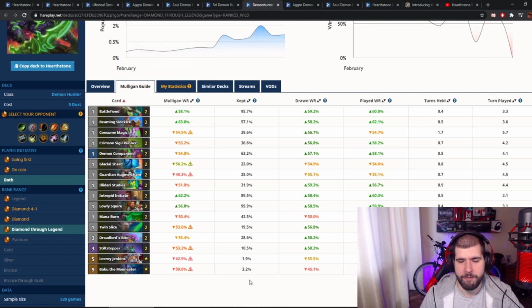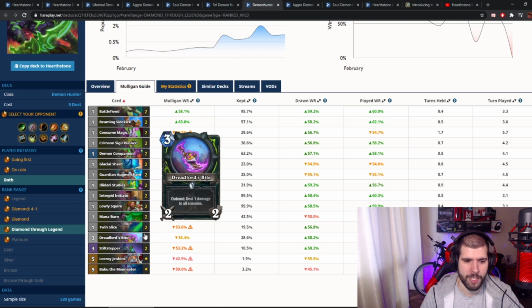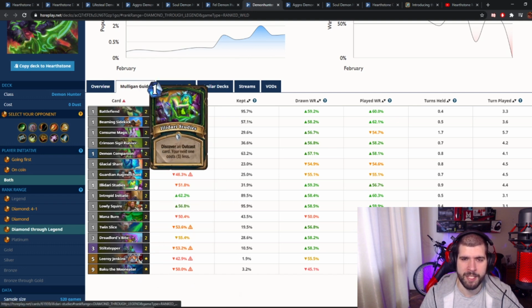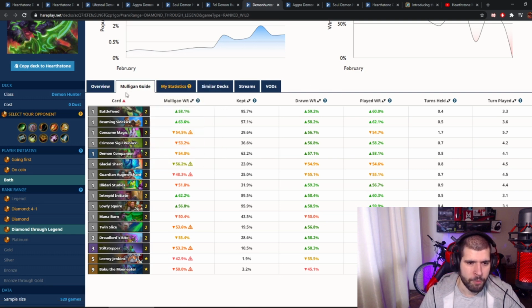This is another very fast Aggro Demon Hunter, which consists mainly of 1-drops, with the exclusion of Dreadlord's Bite, Stilt Stepper, Leeroy, and Baku. You have Illidari Studies in here, which is going to be amazing for you if you get to hit a Skull of Gul'dan from there. But overall, it's a pretty fast deck, and it gets the job done pretty quickly.